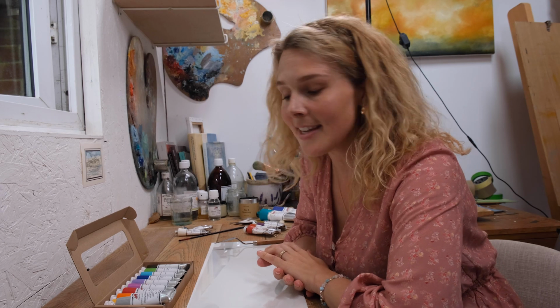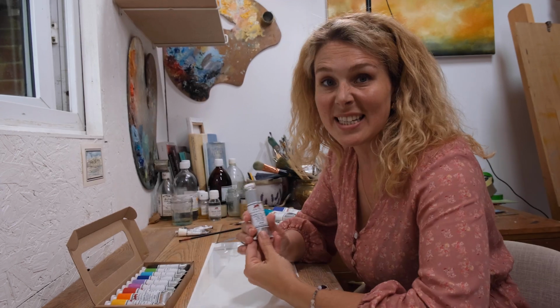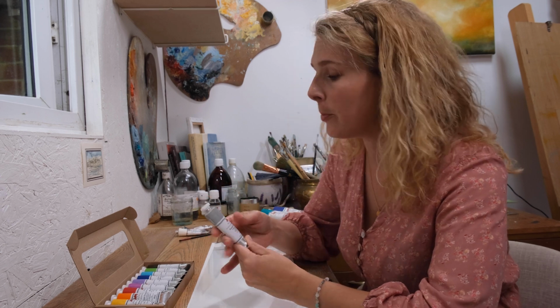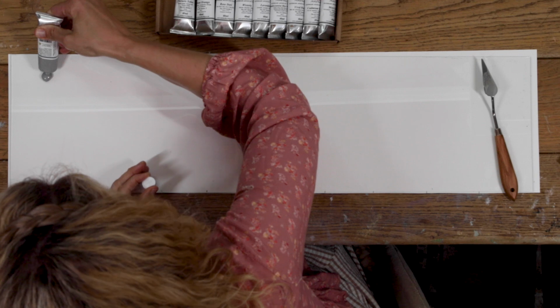So firstly, let's get stuck in with the neutral grey N7, which looks like a very warm, consistent grey for artists who are constantly mixing up grey and need one just ready in the tube. It looks quite like achromatic. Let's have a go.